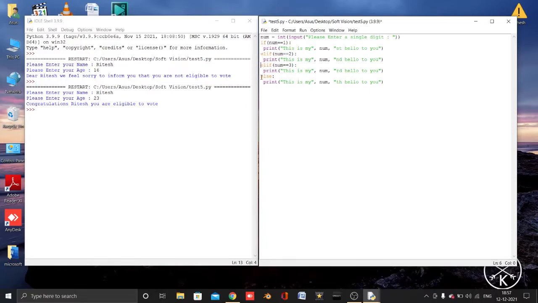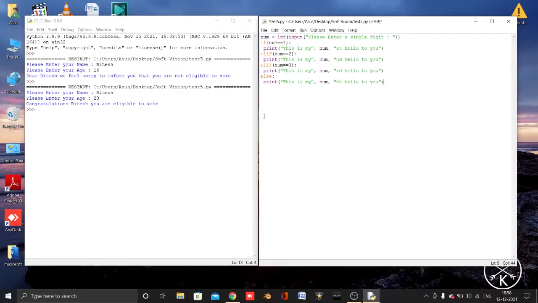One, two, three, and four. So in the program, how many digits can there be? There can be 9 digits, starting from one, ending with 9. So how many possibilities can there be among all those 9 digits?